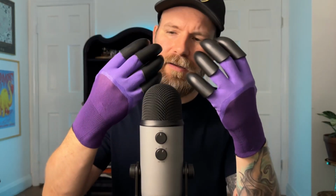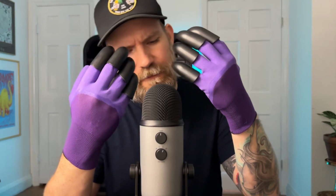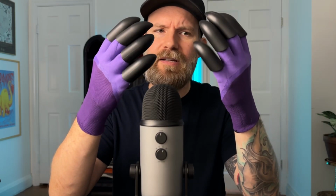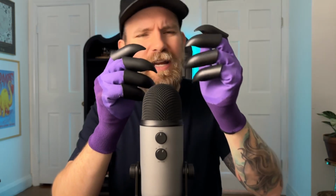Now everybody loves this little clacking trigger. And a fun little piece of Rynsey trivia. This is one of the hardest triggers for me to do. For whatever reason, it's hard for me to get those little clacks just right. Like all my fingers, they just want to come together at the same time naturally. It's hard to get it like, it just wants to go.